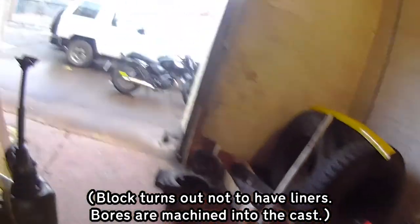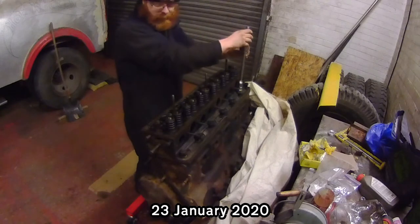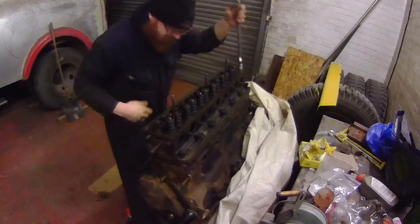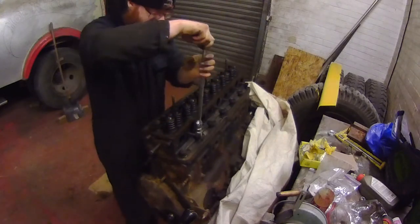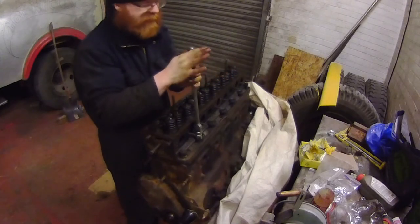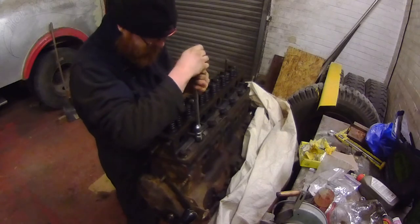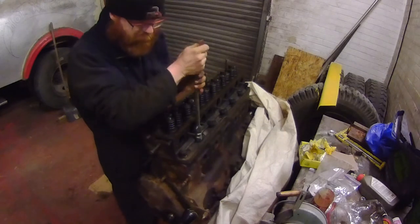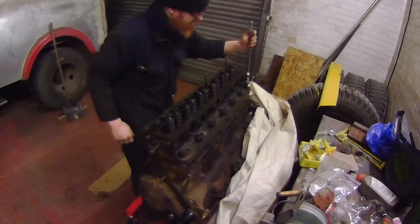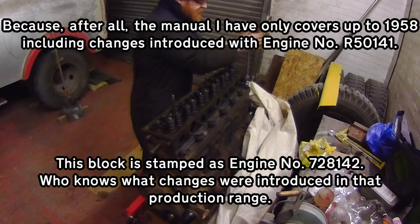Cool. Tonight's misadventure is to hopefully measure the valve lift with this cam and these rockers, these push rods, etc., because I know it's written in black and white in the manual, but I'd like to check it before I make assumptions that it does follow the manual, because it ain't necessarily so.